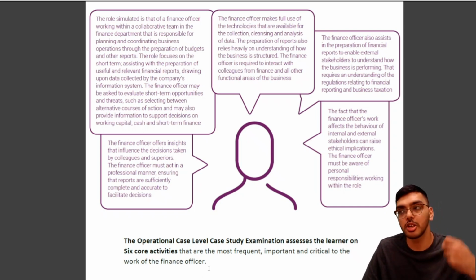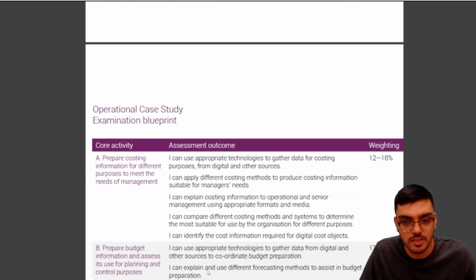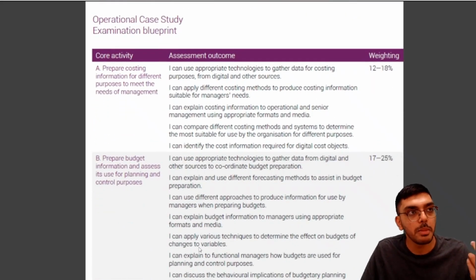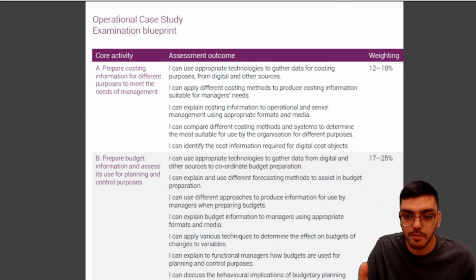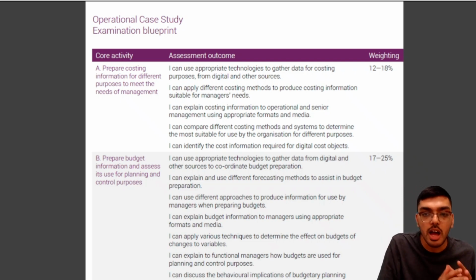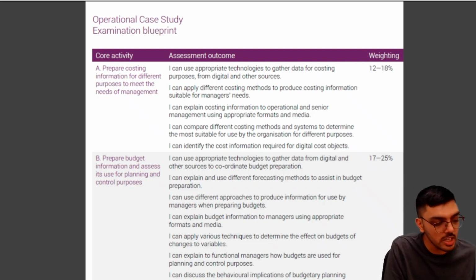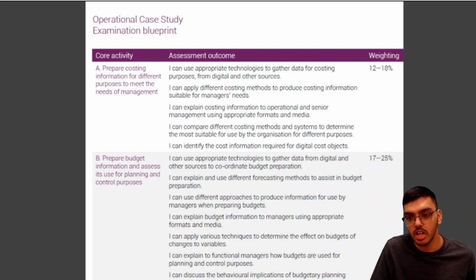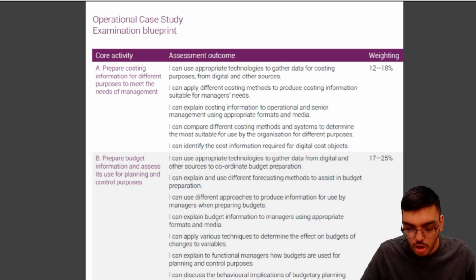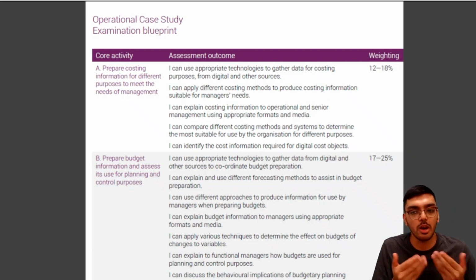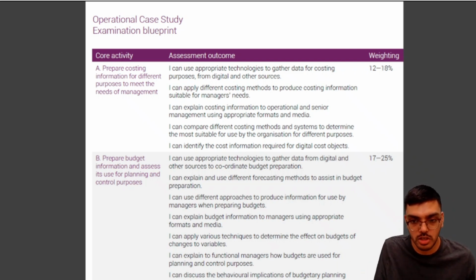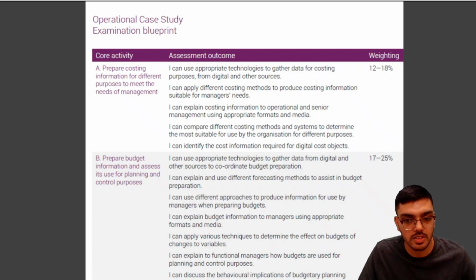You won't be able to make a detailed analysis or detailed sense of it because it's the crux of this exam. Nearly 60% of your marks are based on how you can replicate the E1, P1 and F1 knowledge. If you can't replicate this knowledge, you won't be able to get the marks. So that is why the first place to start for any student is E1, P1 and F1. Without that, you can't play the role of a finance officer. Without that, you can't write a case study exam question.